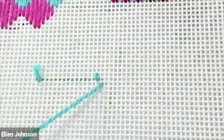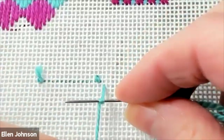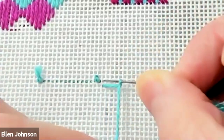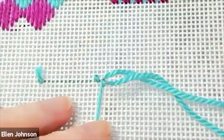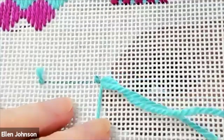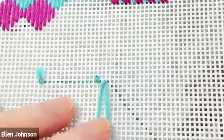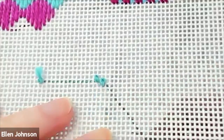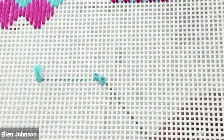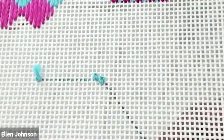So I'm going to bring my needle through to the front, and I'm going to wrap across the needle one time, and then this time I'm going to go directly up. So I'm just going to cross one canvas thread, not across an intersection. I'm going to slowly pull through, and when I get that thread pulled all the way through, I quit pulling when I feel the resistance from the back side of the canvas, and it looks like a little granny's bun.